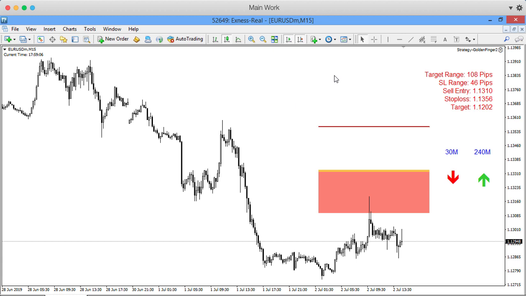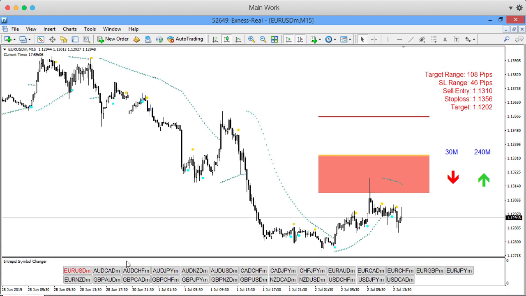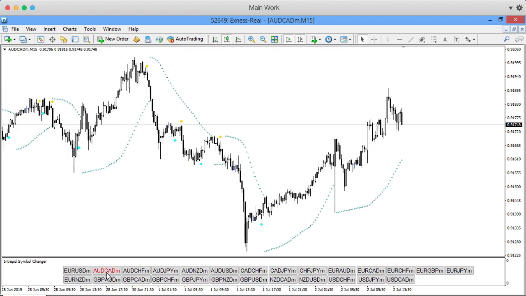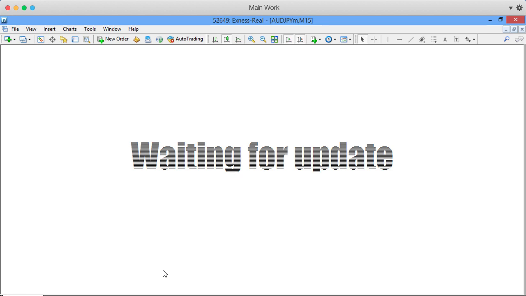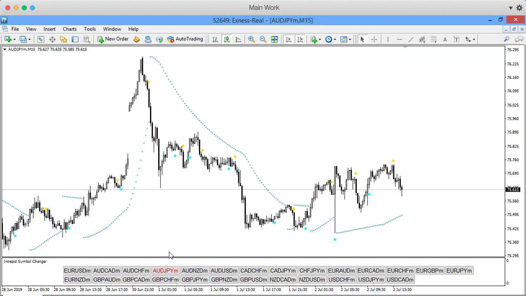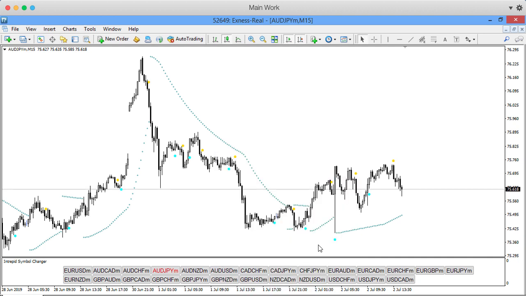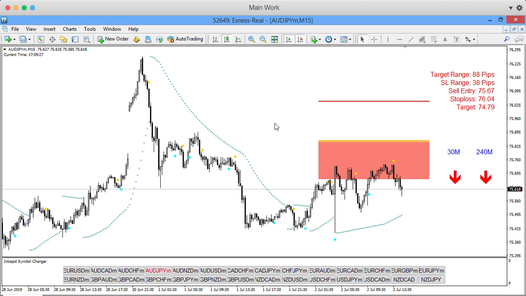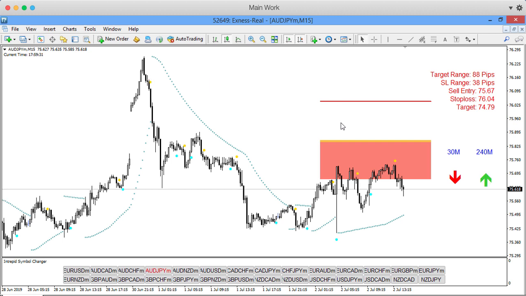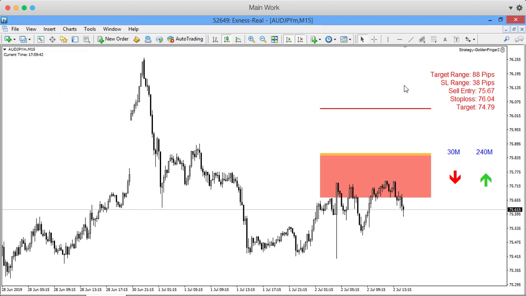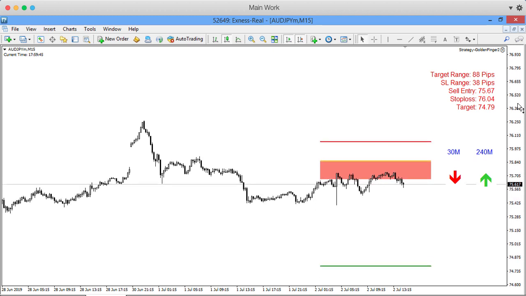Now, let's just give another example just to make things clear. Let's say we have AUD yen. Okay, because there's not enough data on the chart, we just reapply the template. Now, I see that maybe we have a trade on the AUD yen, so we just open the AUD yen from here, and it will automatically, as you see here, open the chart for trading.